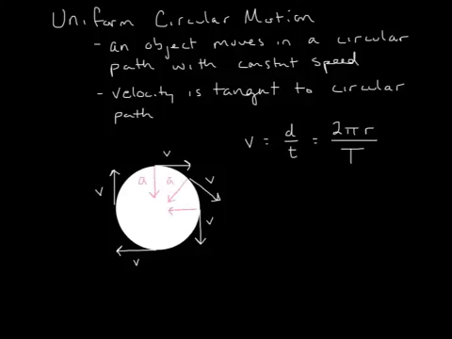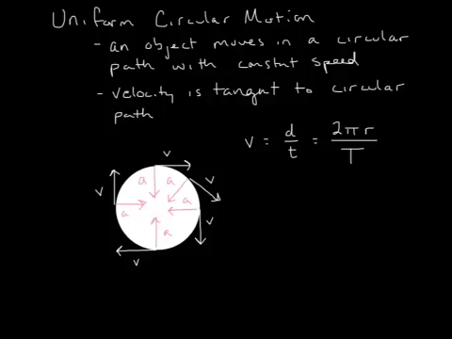And the proof to show that, to really prove it, requires calculus. We went over a little bit of a proof by showing vectors of final and initial velocity in class. We're not going to go over that here, so you're just going to have to trust me. Let's say you were in a car moving in this circle, looking at it from above. Basically, you're constantly turning your car to the right if you're going in a clockwise circle as viewed from above, and so you're constantly accelerating your car to the right.